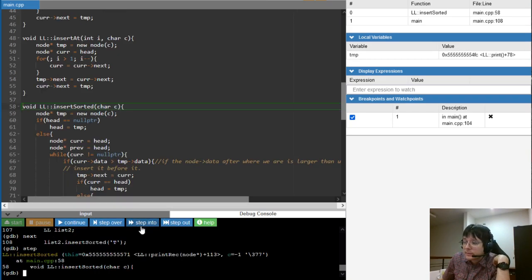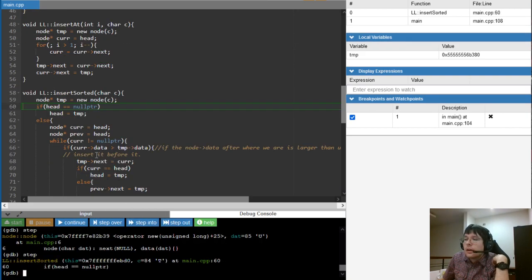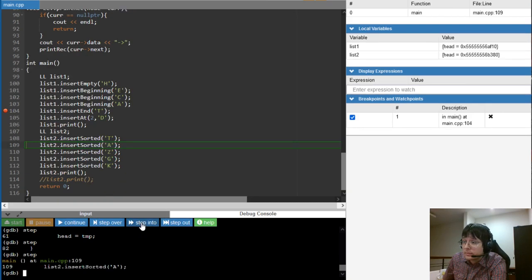Okay, so create a new node, run the constructor for that. All right, so right now, the first time we insert something into this, it's empty. So we know that it should go in here because head should be null. Before, it was ignoring this, and then it was segfaulting. Now it actually sees that it's null, so it sets the head to temp. And that's it. That's all we've got to do. So that's good. That is actually working as expected.